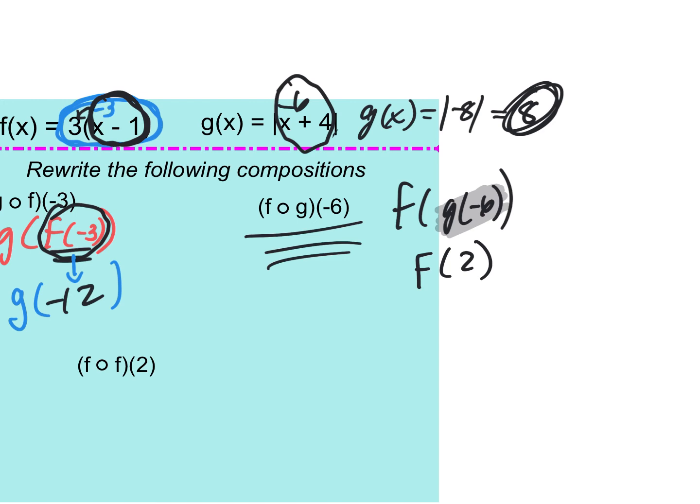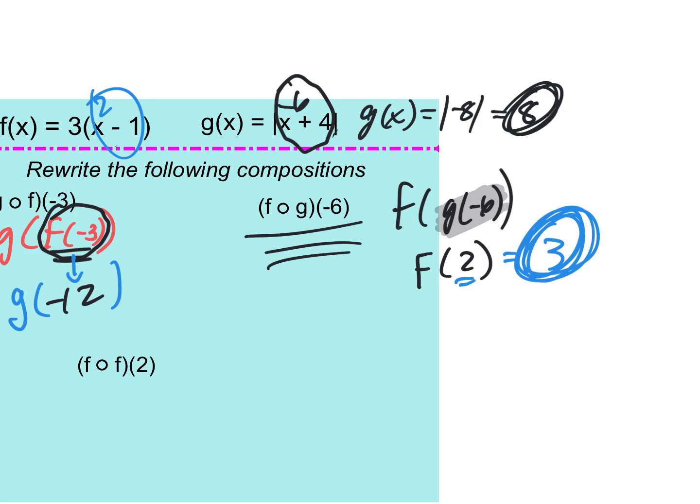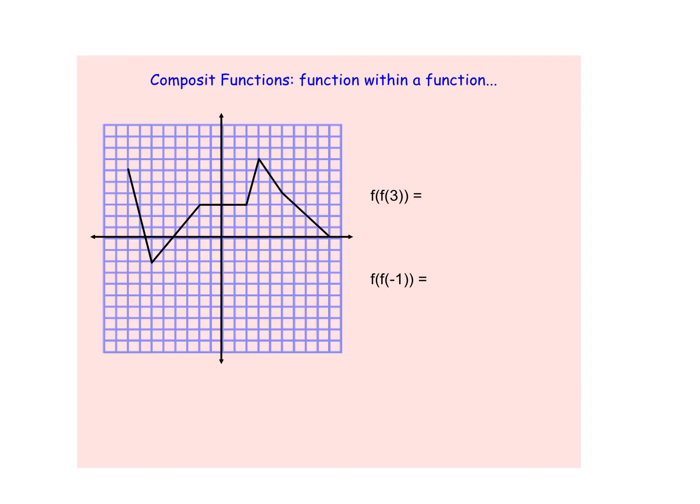So then I put the 2 into the f of x problem, which is 3 times 2 minus 1, which is 3. So basically you're sticking it here. Yeah, and then what do you get? 3. It's 3. Who had 3 before I even said it? Sweet. I think you guys get this. Okay. Now it had to go and change it to graphing, which is not completely different, but it definitely is different.